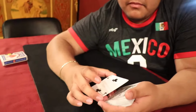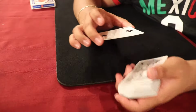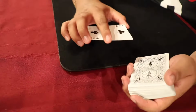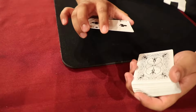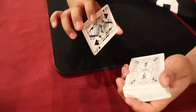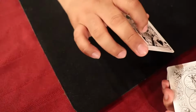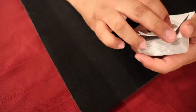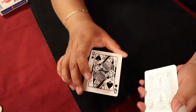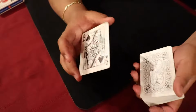Come here, middle finger on this pip, thumb on this bottom one, pick up, take your index and place it in this corner. Index rotates, pushes down as you're shaking. So the shaking is kind of misdirection. At speed, it looks like this. Looks like an amazing color change.